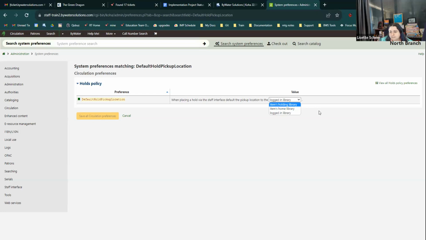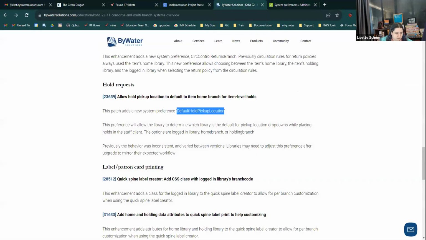Right now the default is always the logged in library, but it does now give you the option, if there's an item level hold, of having it default to the item's home library instead. So another new system preference. Okay, Michelle did see the option to change pickup location for items that were in transit on the Aspen side. So that is already pushed.